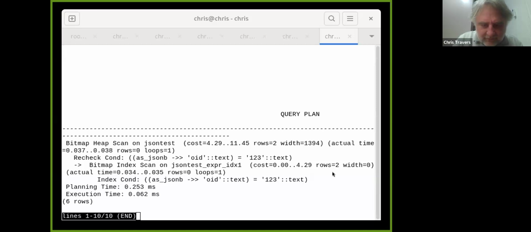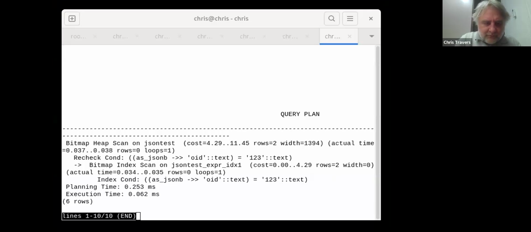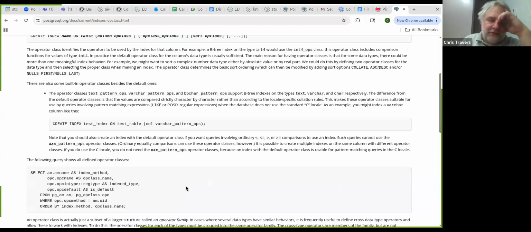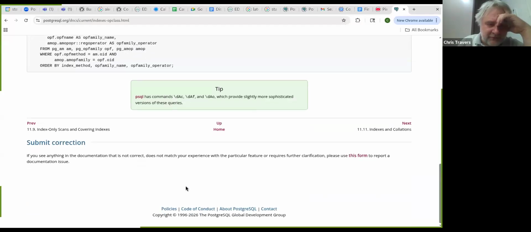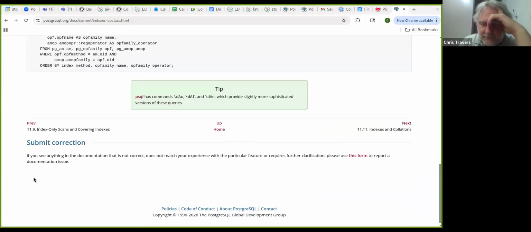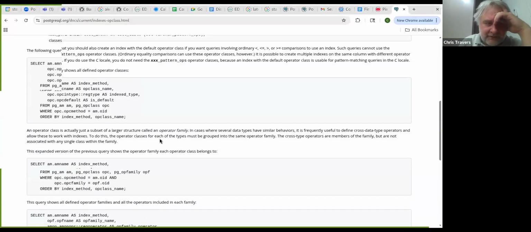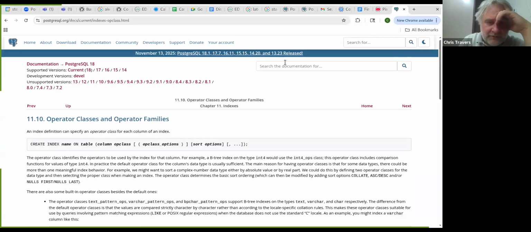So here's a good example of where understanding this stuff in the documentation matters. Okay, so this is not quite what I wanted. I want to look up the specific indexes for jsonb_ops.